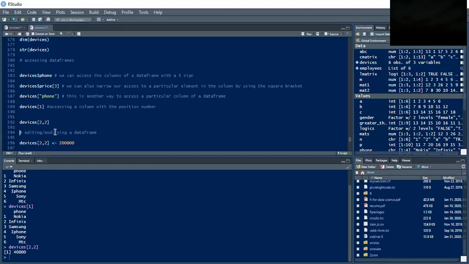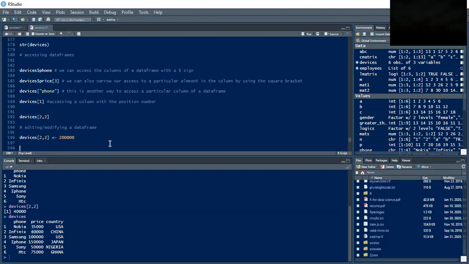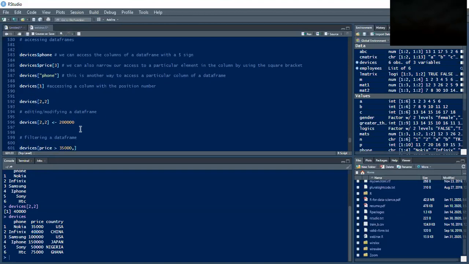The column 2 is the price, and the row 2 of that price, let's see it, is 40,000. So it's no different from what we've been learning. And then we can modify or edit the value just as we're able to do when we're treating matrices.